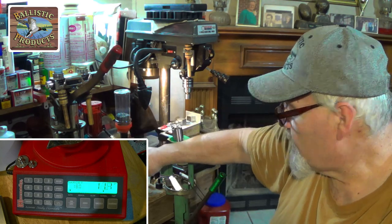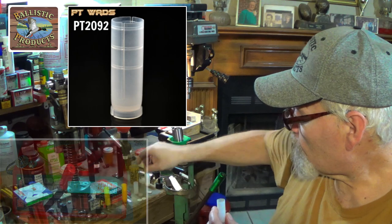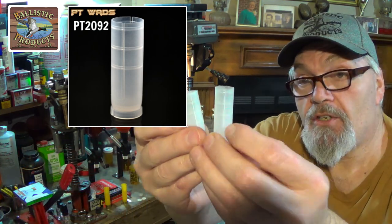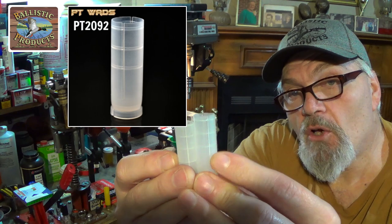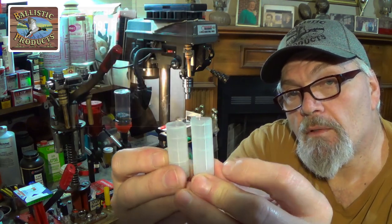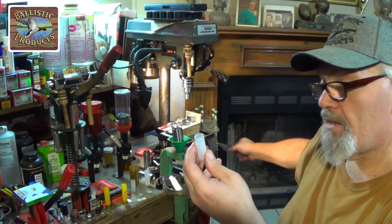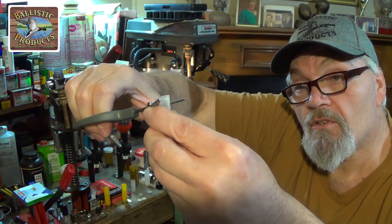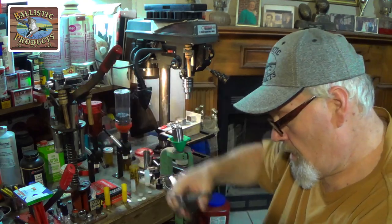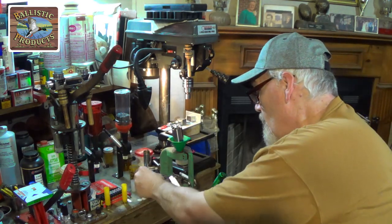Now the PT-2092 wide is a three inch wide and it's a long three inch wide too, so we're going to have to trim it back. For both of these loads, we're cutting right about in the middle of the first two rings. All we do is take the snips from Ballistic Products and snip right there between those first two lines. And we've got our trimmed wide — same length wide going into both rounds.